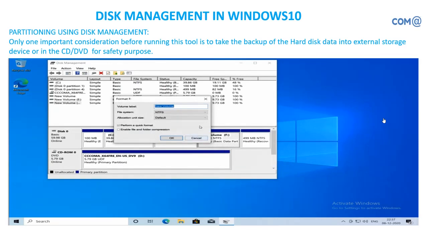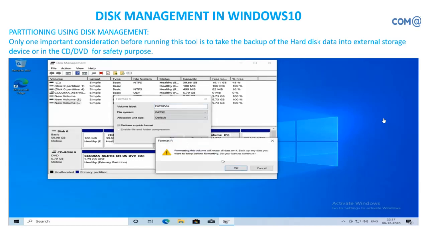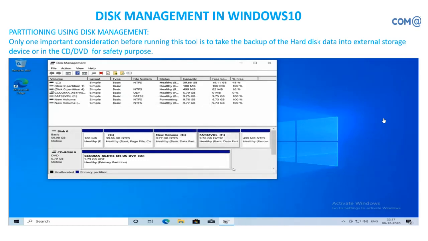So I'm going for selecting the format. Let me choose the FAT32 formatting. I just wanted to try with FAT32 format so that at a later point in time we can try converting FAT32 into NTFS.